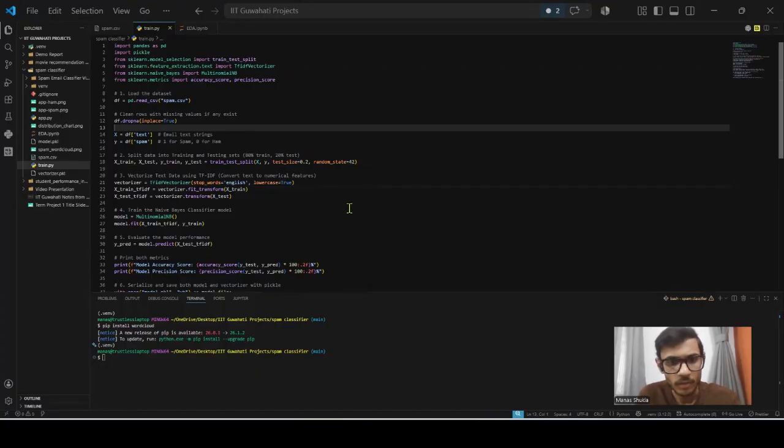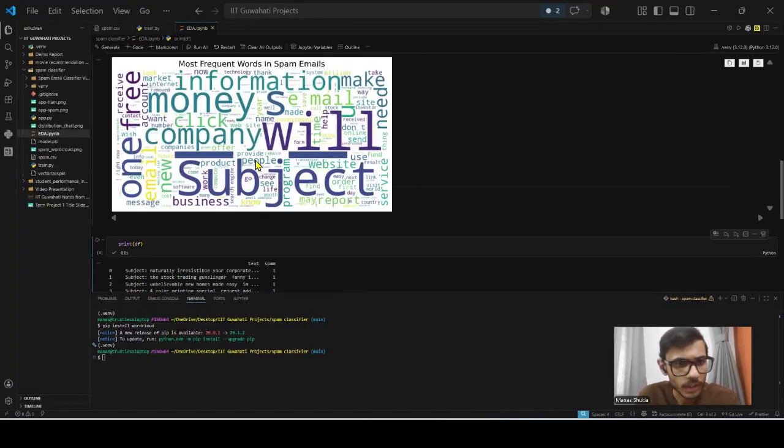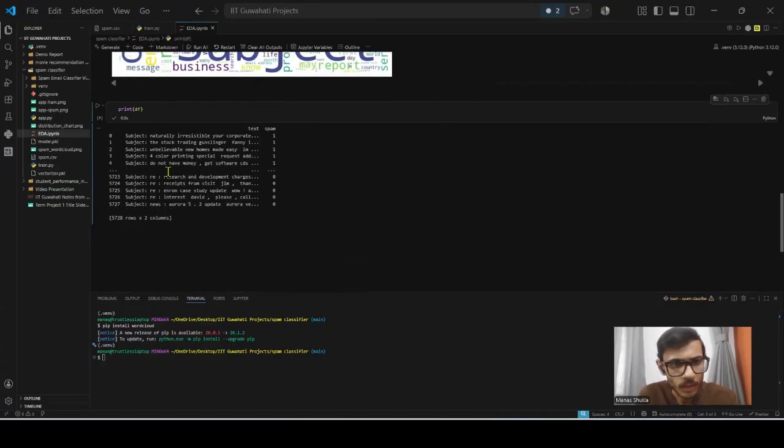Our dataset consists of thousands of sample messages and it is primarily divided into two crucial columns. Here I'll show you the dataset. It's divided into two columns, that is text and spam. So the spam is a binary column. The one indicates that the text is a spam email and the zero indicates that the text is a ham email. For the actual machine learning engine, I utilized the scikit-learn library.